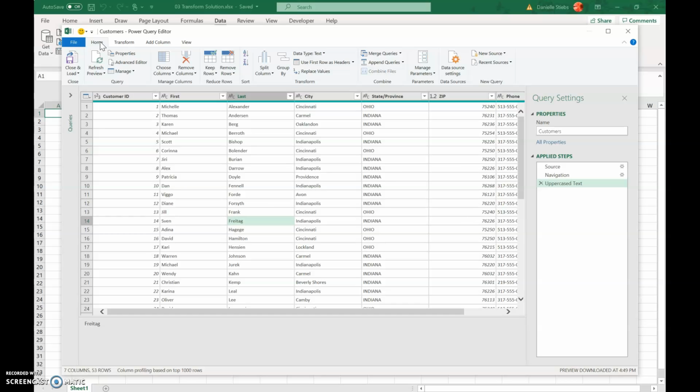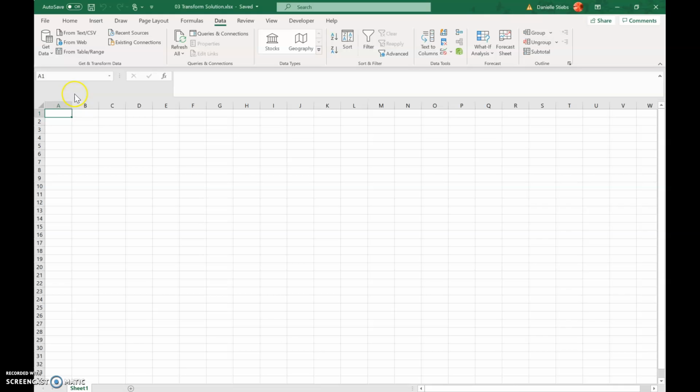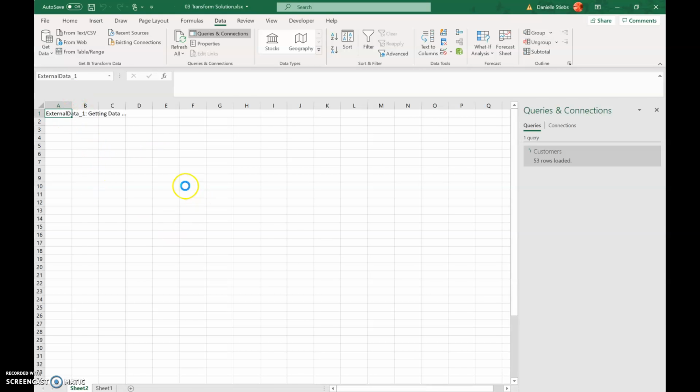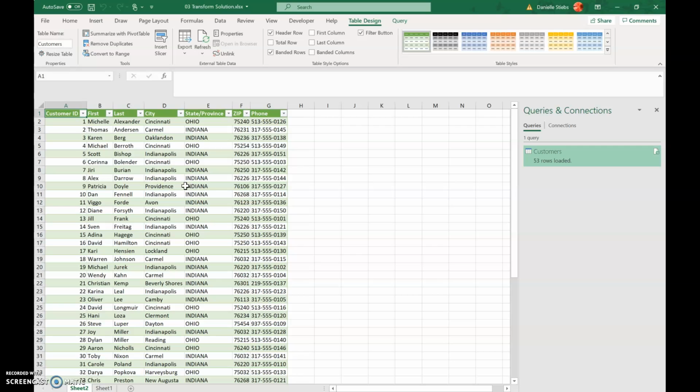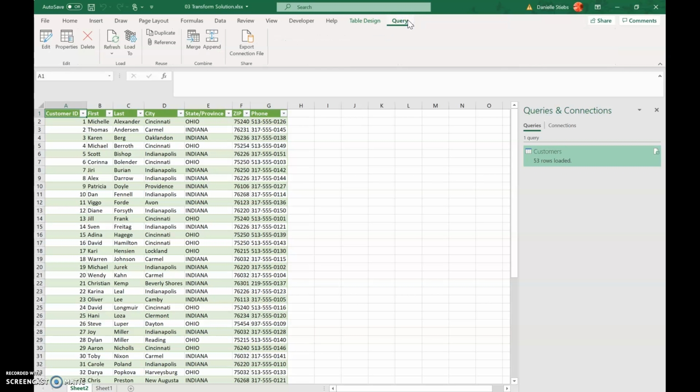Now I'm on step 11 on slide 115. On the Home tab in the Query Editor, in the Close group, click the top portion to close and load, just this top portion right here. And then that information is going to be imported into our Excel document. Click the Query Tools Query tab. And notice that the commands are available for the new query. For example, you can edit, delete, refresh, duplicate, merge, and append the query data. Okay, we should remember making queries in the Access portion of the class.